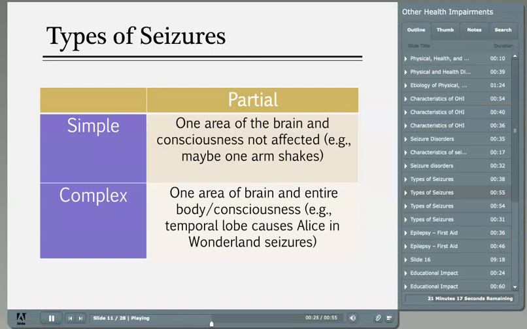Also noteworthy, if a person has a complex partial seizure that is affecting the temporal lobe, then the person can actually begin to have hallucinations. Some have termed these Alice in Wonderland seizures because the person loses grip on reality. They may begin talking nonsense and may be very confused. If a child starts to act very strangely, it could be that they are having a complex partial seizure that is stemming from a seizure in the temporal lobe.